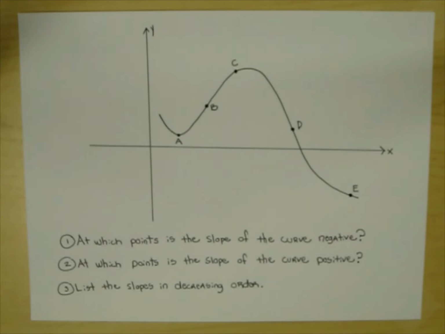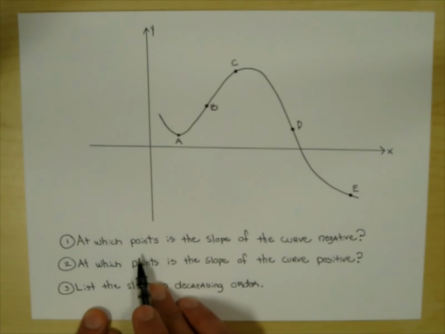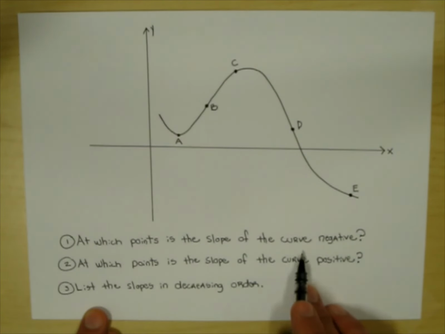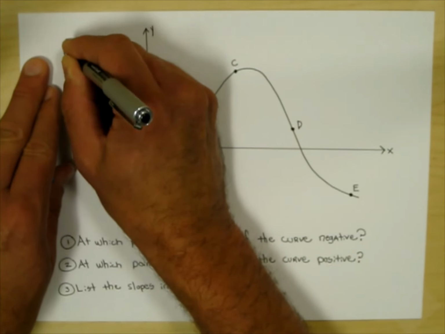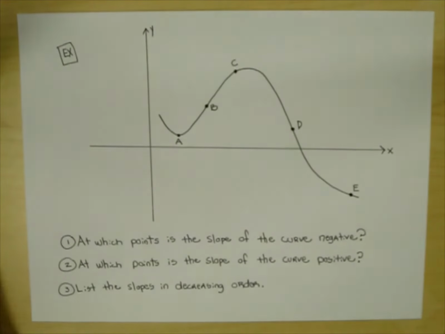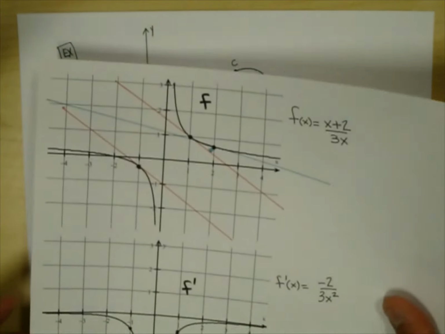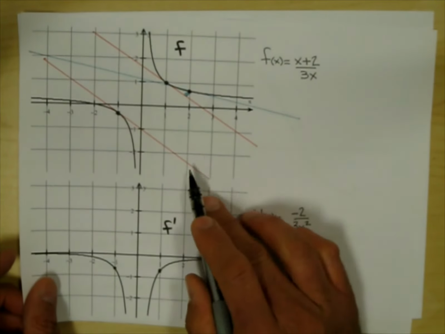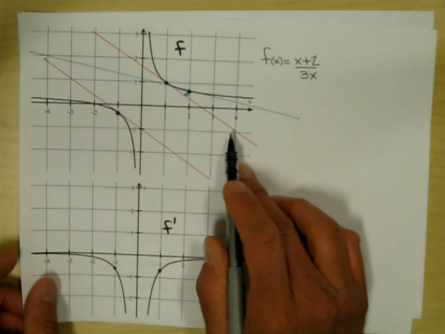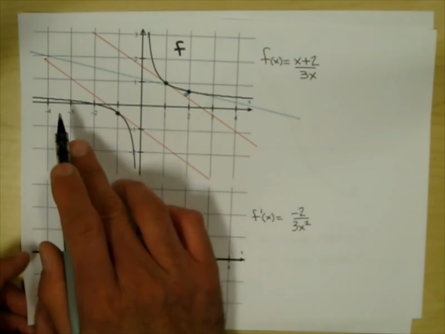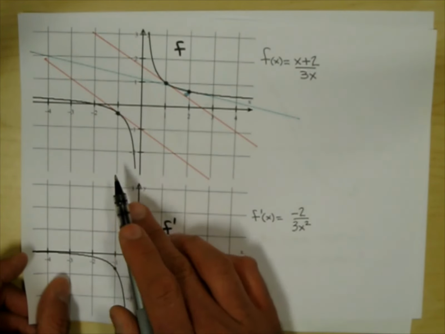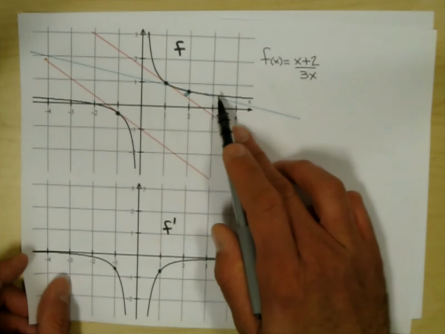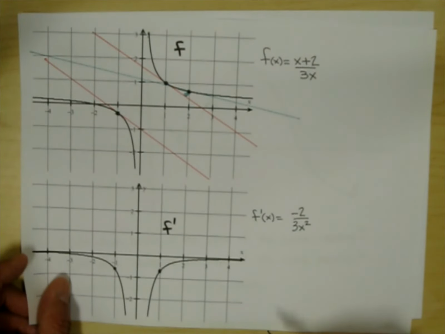Okay, so look at this. At which points is the slope of the curve negative? This is a different curve, a brand new problem. This is an example, so I'll put EX. Let me just mention that negative slopes, like those two red lines and the green line, when you read them from left to right, go down. Positive slopes, when you read them from left to right, go up, because with positive slope you'd go rise and run, and you'd be going in the positive direction for the rise and the run.